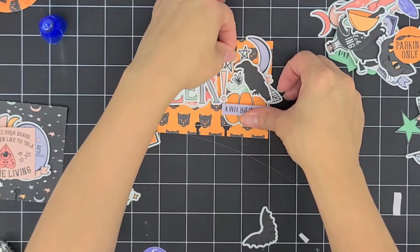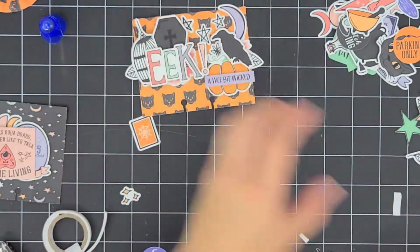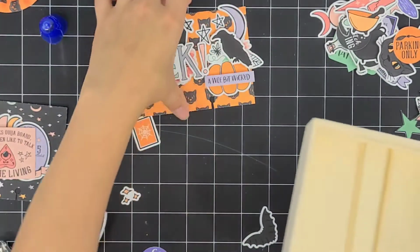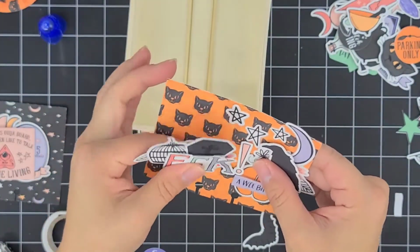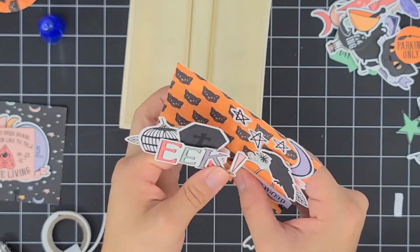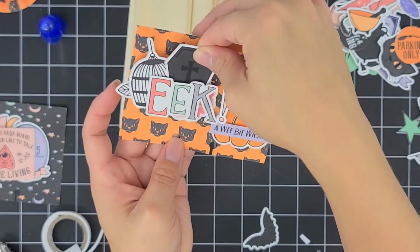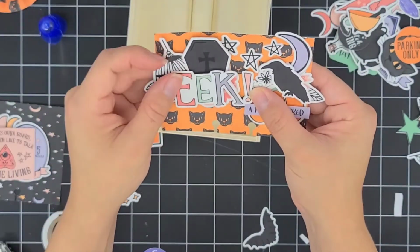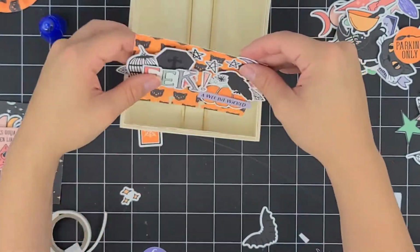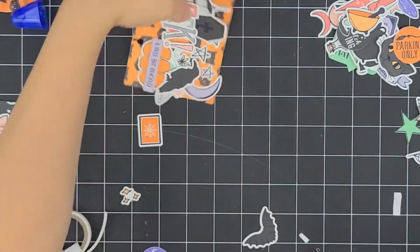I'm adding in my stars. I went ahead and decided just to keep them all there next to the moon. Now I'm going to be checking to see if this fits in my little thing here, and I'm just kind of curious to see if I can trim the excess. What do you guys do when you normally do a Memorydex? Do y'all trim off the excess? I feel like I'm gonna have to for my little leaves, but I'm not too concerned with it just yet.